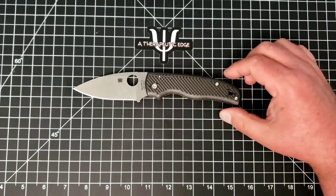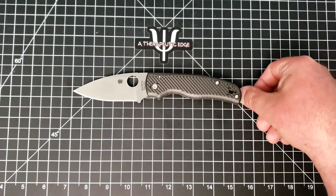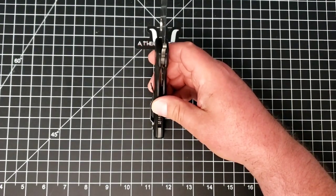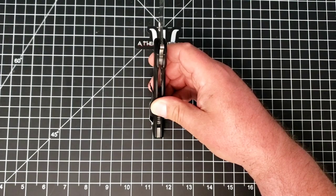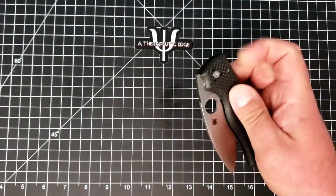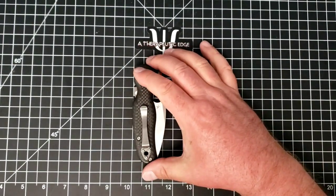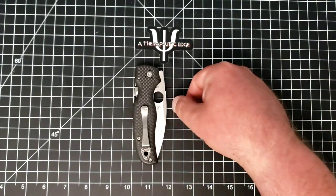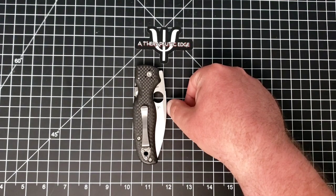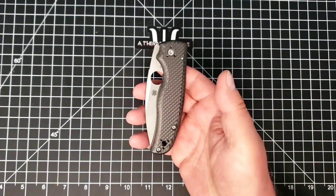The overall knife is eight and a quarter inches long — a very nice size. It is just at a half inch through the body, which means it fills the pocket well but it's not enormous. It is tall though, so closed it does take up a fair amount of pocket. Laid flat it comes in at almost an inch and three quarters, so it's a thick boy — tall at least — and takes up a fair amount of real estate.